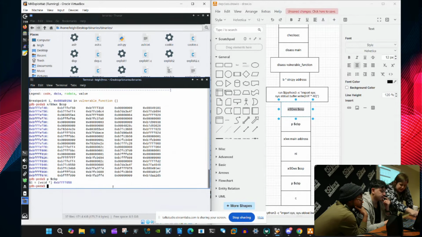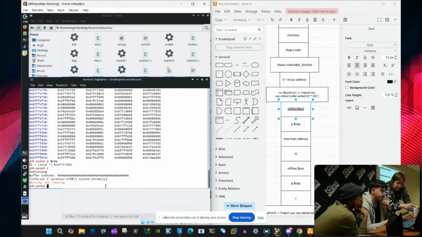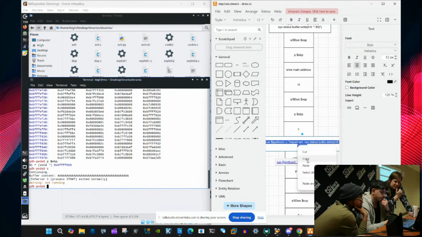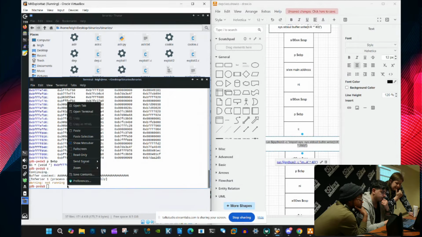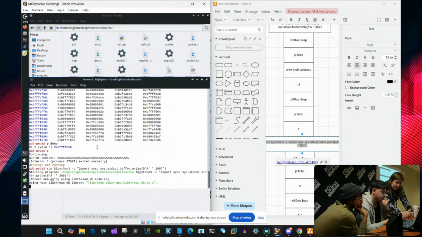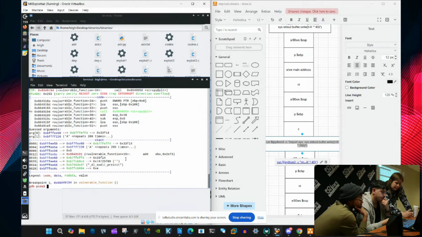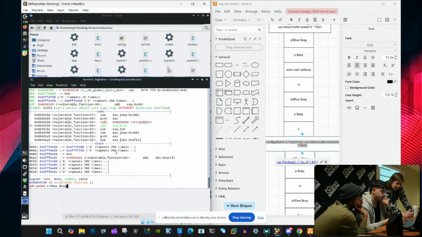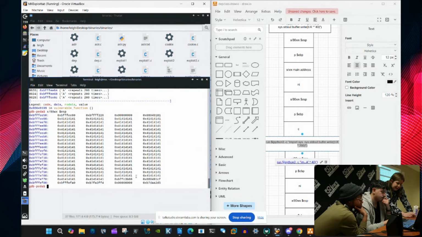So what I would do now, just hit C there, and then come down and grab this one here. So now we're going to put 280 A's onto the stack. Basically put it in, do the examine. There we go. You can see nothing's in there. Just hit next instruction, examine again. Perfect. Now find out where your EBP is.